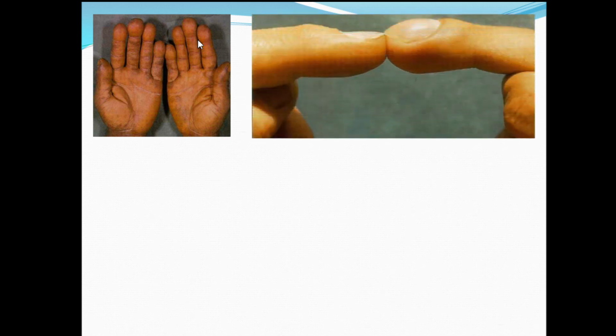You see changing of the peripheral part of the finger, which is the drumstick finger, because its peripheral part is specifically widened and enlarged, and the nail shape changes compared to the normal and glass-like nail.